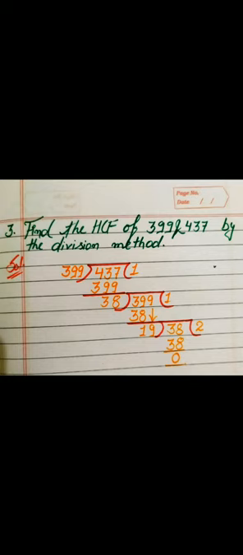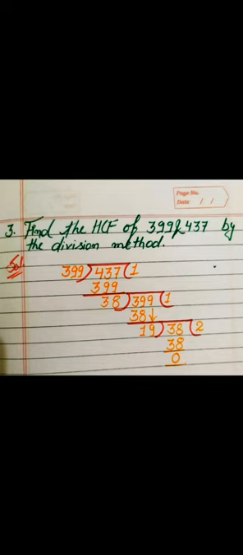Now listen, this remainder 38 will become the divisor for the next division, and the divisor 399 will become the dividend for the next division. Then again we will divide by 38. When you divide 399 by 38, 38 ones are 38, you will get 19 as a remainder. Then the same process will continue. This 19 will become the divisor for the next division, and 38, its previous divisor, will become the dividend. Now again we will divide: 19 ones are 19 and 19 twos are 38.